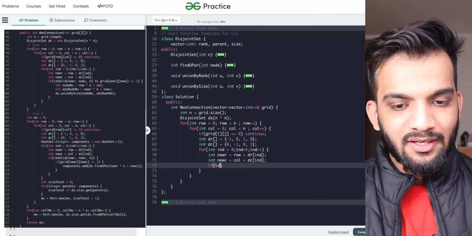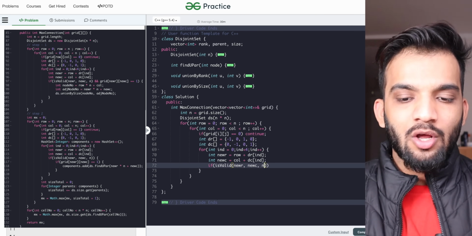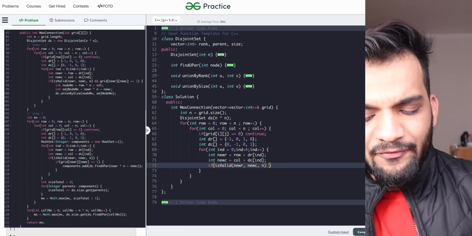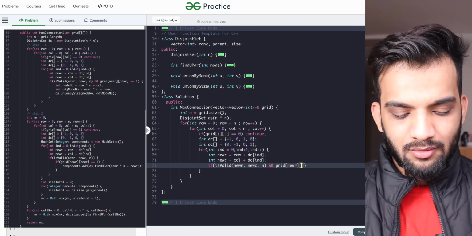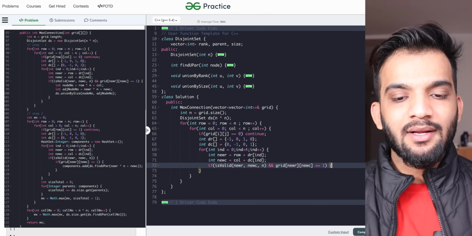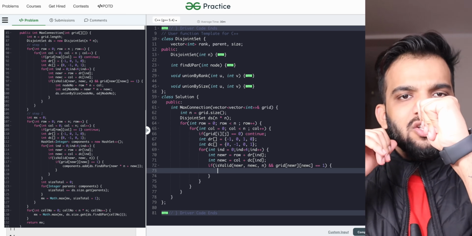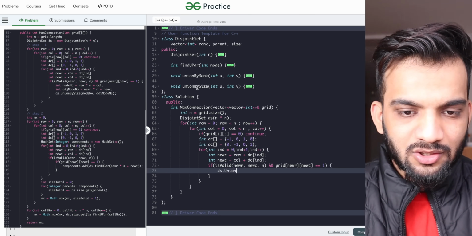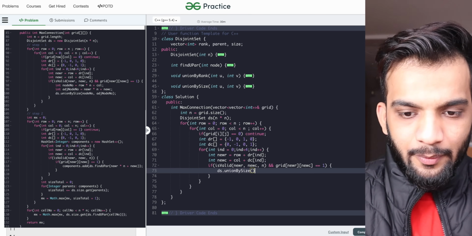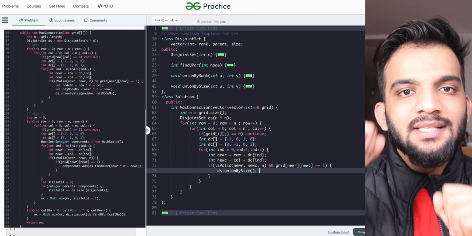Once we have got the adjacent node, what do we need to check? Yes, is it valid? So go across and say, hey, is this new row and new column valid against n? If it is valid, are they having a 1? Very, very important. They should have a 1. If they're having a 1, this one, or this one, or this one, connect them. ds dot union, maybe you can just copy paste this by size. But wait, you're connecting 2 people. So you need this cell number and this cell number.